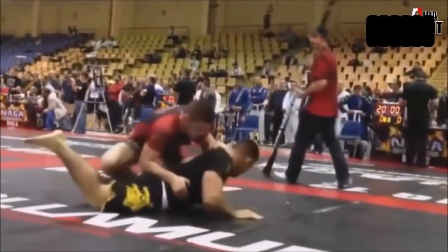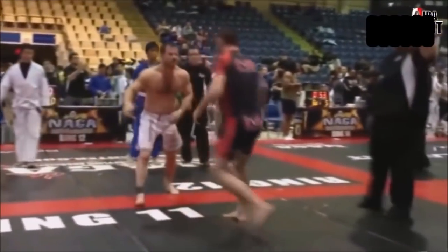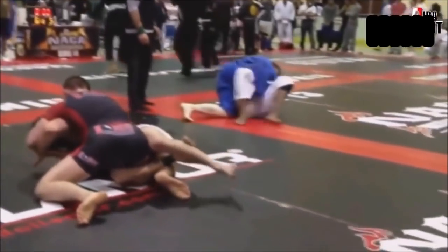Beautiful loosening of the hands into a sequitur back take — it's incredible. The judo translation means 'lifting pulling ankle throw,' and without a gi kimono it's tough to apply the correct nomenclature. That one is more of a foot sweep than an actual trip or reap. Here's a weak attempt at mission control — rubber guard — but Khabib uses the Marcello-style defense by going high and tight with his head into the armpit, elbows tight to his knee. Winner of two gold medals at the 2012 NAGA Worlds.